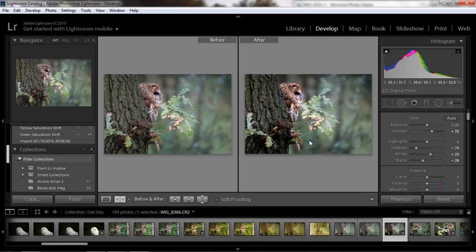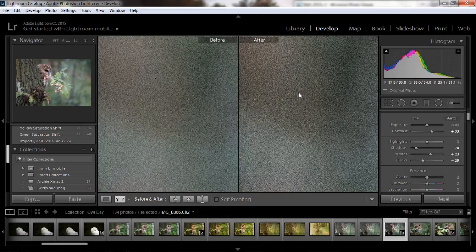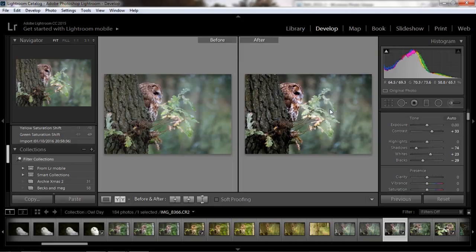So learning how to do this afterwards is useful, because sometimes it can be a bit deflating when you look at it on your camera and your LCD screen is telling you one thing, and you put it on the computer and it's not what you saw when you took the picture. You can create that yourself. I'm going to do a video on noise. As you can see, this is an extremely noisy picture as well, so please do tune in for that.